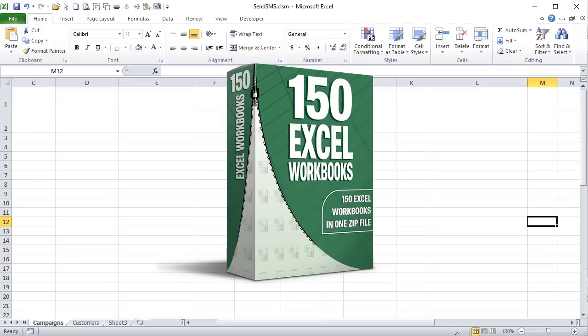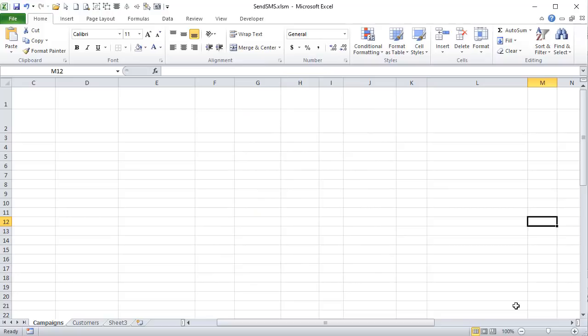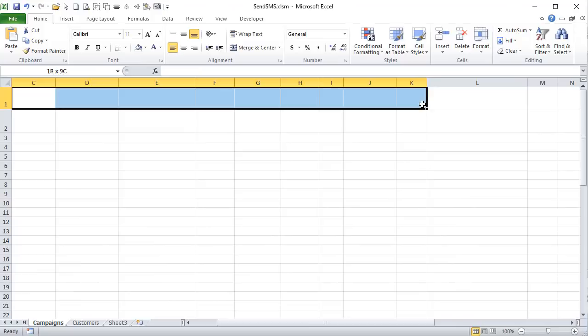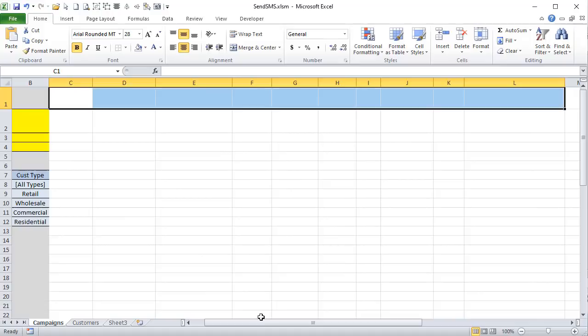Let's get started. We've got so much to cover. So basically what I want to do is I've got a list of customers on this sheet here. I've got the campaign that I want to build out for you here. So we've got a lot to cover. Basically, I'm going to use this header row. I want to build this in front of you and show you every line of code. So we're going to do that right now. I've just pre-filled it with just a few little samples.